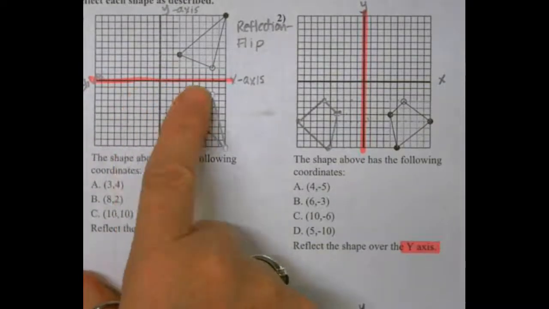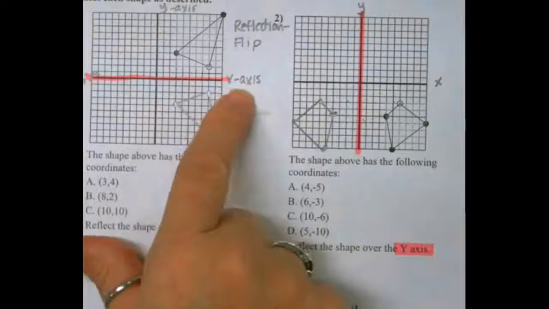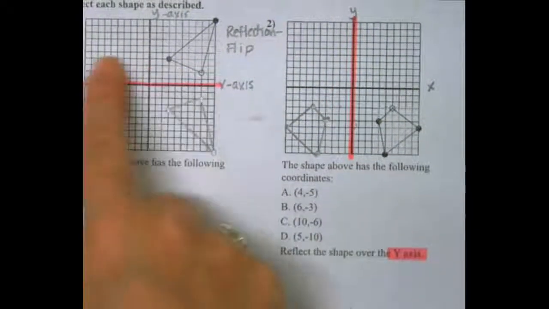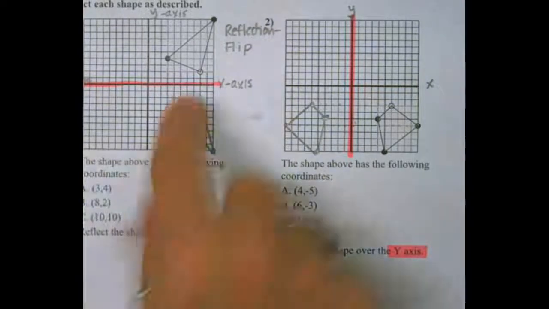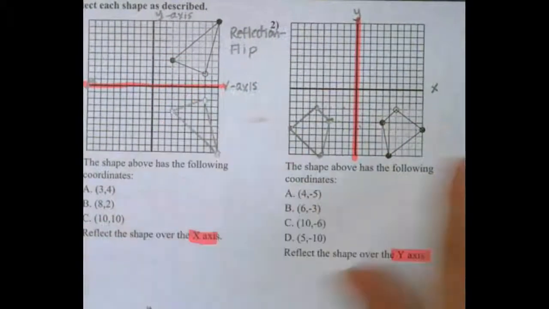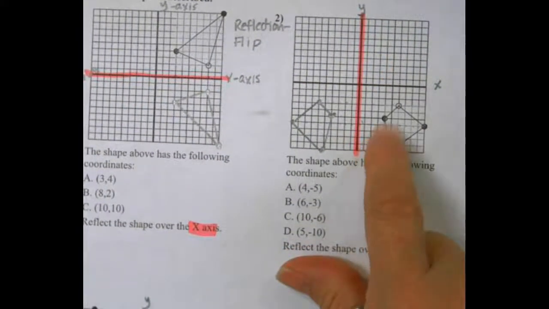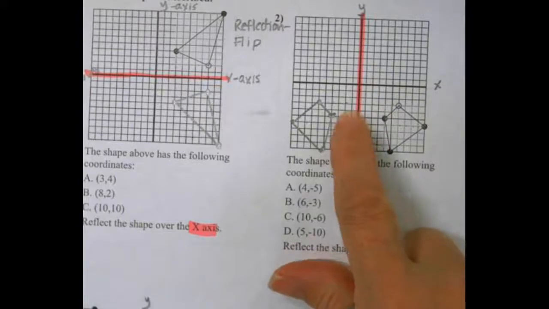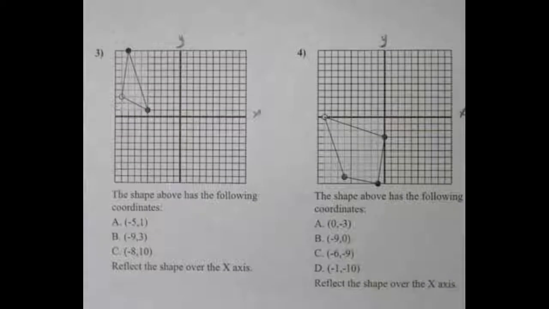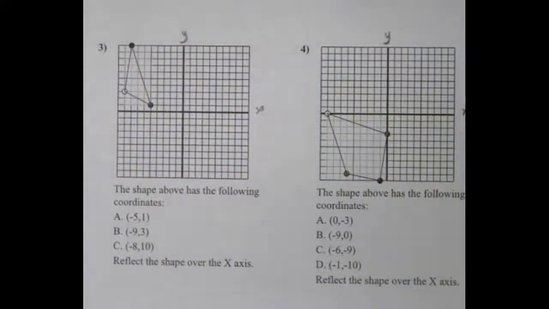Based on your axes. Based on whatever you're reflecting to. So if this is highlighted, you want to go in that direction. So if you go this way, you'll never get there, right? So since you're going toward that line of reflection, you need to go down here. Here, to get to here, I can't go up or down, right? I'll never get there. I have to go left to get to that line of reflection. Okay? Well, not every time, because it depends on where you are on that axis, okay?